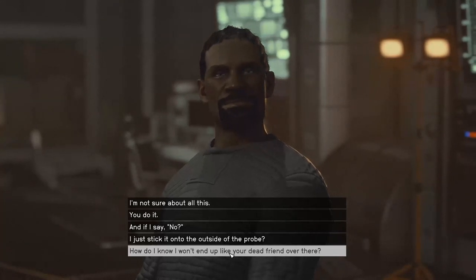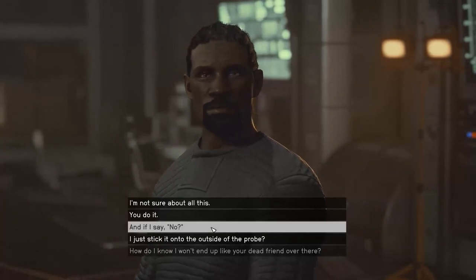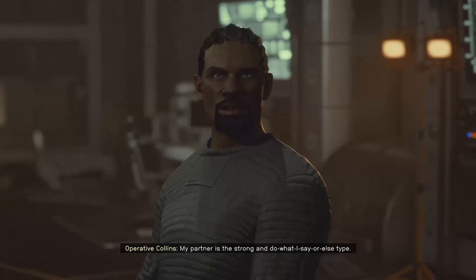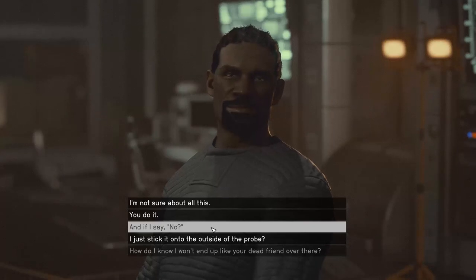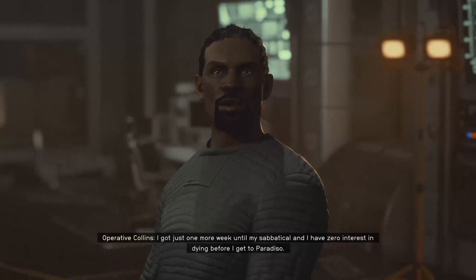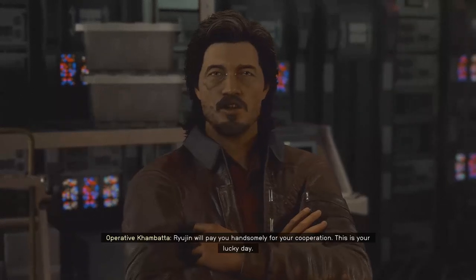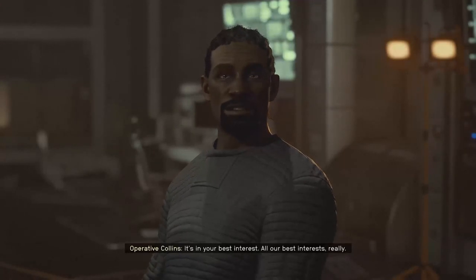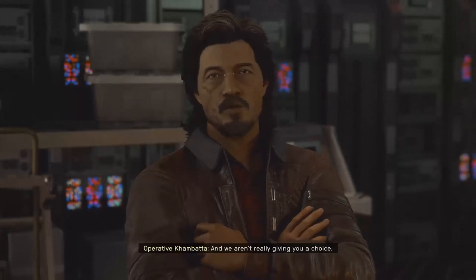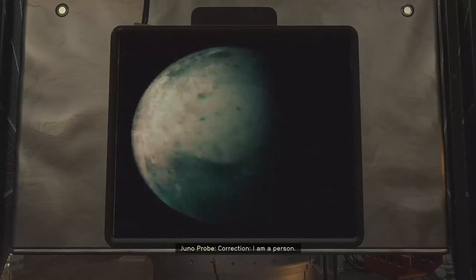How do I know I don't end up like your dead friend over there? Well, what are the chances that'll happen twice? Reassuring, dude. And if I say no? That'd be a much more certain way to end up like our friend over there. Reckon? My partner is the strong and do what I say or else type. I know that type because I am also that type. So, you do it. I got just one more week until my sabbatical, and I have zero interest in dying before I get to Paradiso. Really? Ryujin will pay you handsomely for your cooperation. This is your lucky day. But is it? It's in your best interest. All our best interests, really. Just imagine what we could do if we harness the potential of this thing. And we aren't really giving you a choice. You aren't walking out of here until that board is connected to that thing. Correction. I am a person.